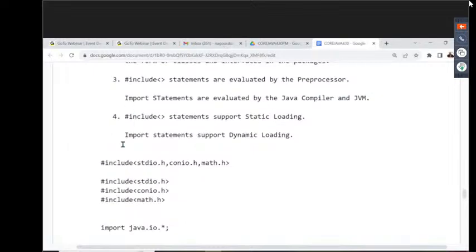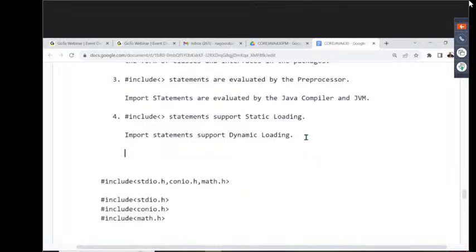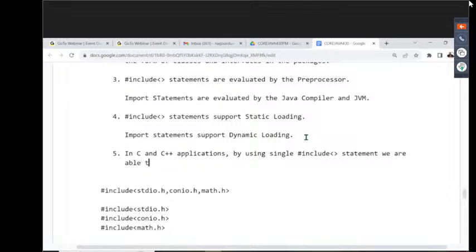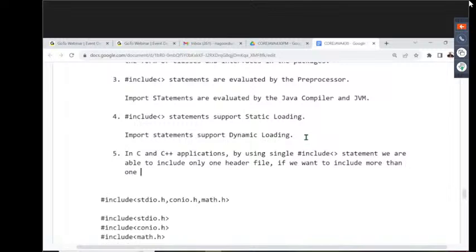So the point is what? What is the next point here I'm telling to you? Observe carefully. Point number 5. In C and C++ applications, by using a single hash include statement, we are able to include only one header file.